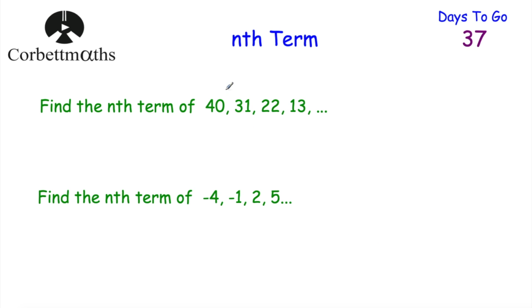Okay, let's have a look at some more sequences. We've got the sequence 40, 31, 22, and 13, and so on. And then we've got the sequence minus 4, minus 1, 2, 5, and so on. Can you press pause now and find the nth term of both of these sequences?